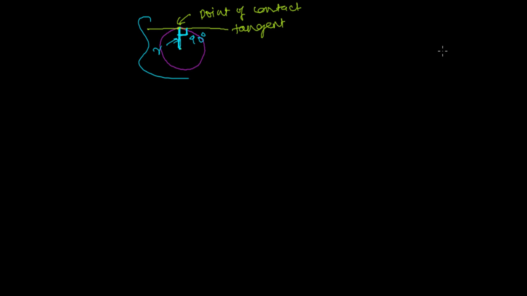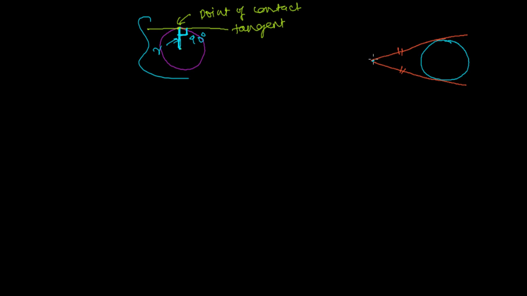And one more concept you need to understand. You have a circle, and from an external point, you're drawing tangents, keep in mind, plural I'm talking. So how many possible tangents are there to draw? There are only two possible tangents. Tangent means just touching a point, so this is one, and if you draw like this, it's not going to be tangent. So there is only one more possible tangent. These are the two tangents possible from an external point. Keep in mind, from an external point you can just draw two tangents, and both tangents are equal.